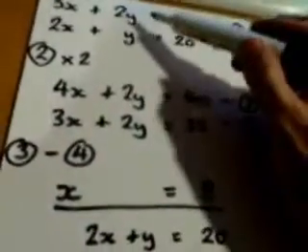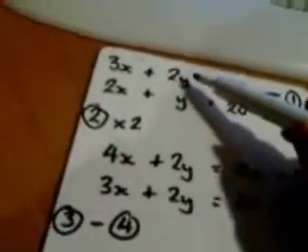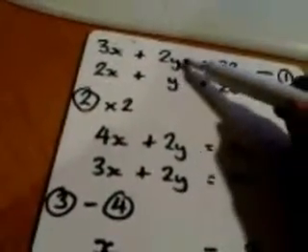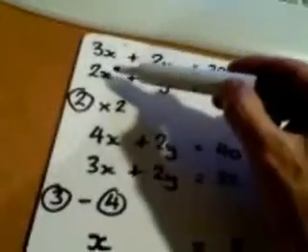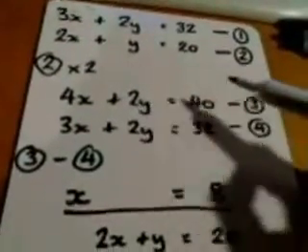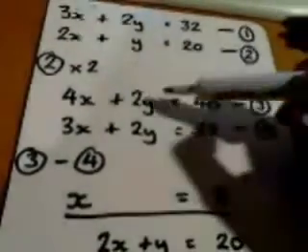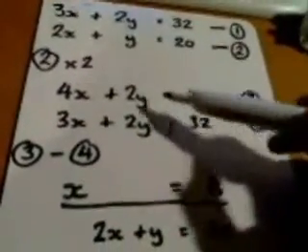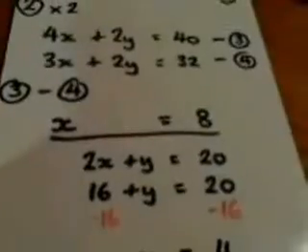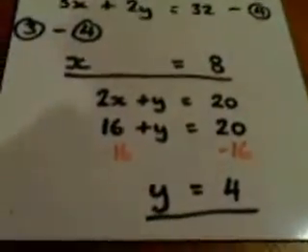So the key difference in this particular example is the fact we started off with two equations where we didn't have the simple case of eliminating. We didn't have the same number of y's nor the same number of x's. So we therefore multiplied one of the two equations. In this case I chose equation 2, so we did end up with the same number of y's, and then we could use the elimination method just as we have done in previous examples.